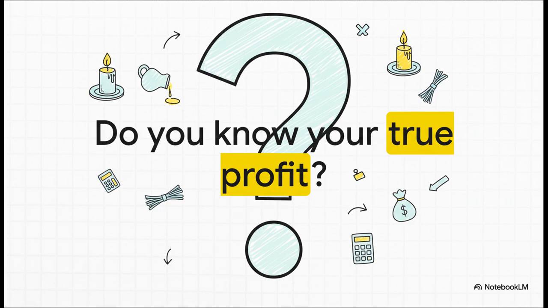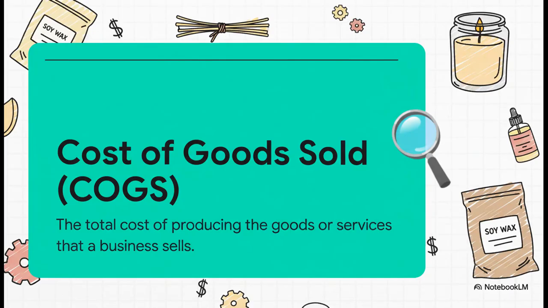So let me just kick things off with a question for all you business owners. Do you really know how much profit you're making? I mean, truly? The answer to that is kind of hidden in a number you absolutely have to master. And that's exactly what we're going to tackle today. So what on earth is COGS? Well, put simply, it's the grand total of all the direct costs that go into making the stuff you sell. You can think of it like the bottom line price tag for creating your product before you even think about what you're going to sell it for.